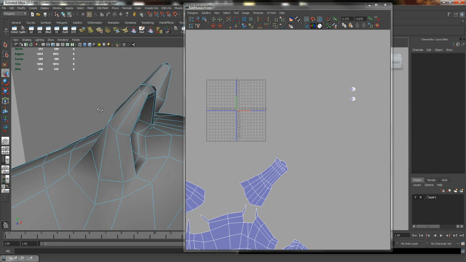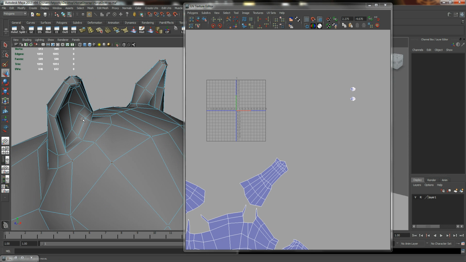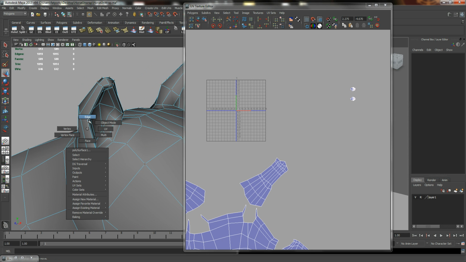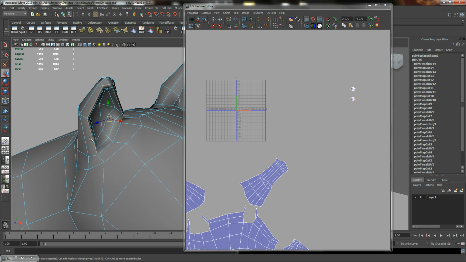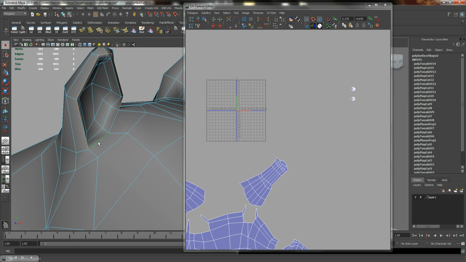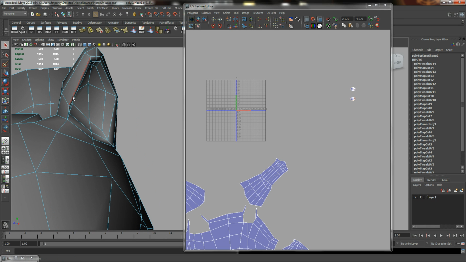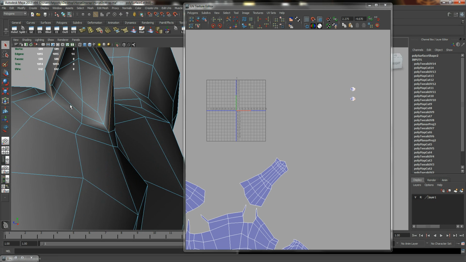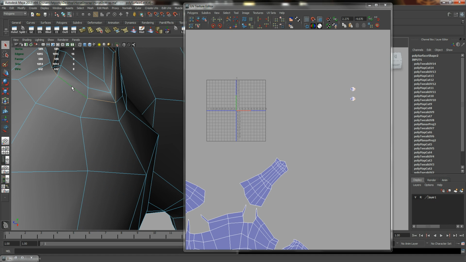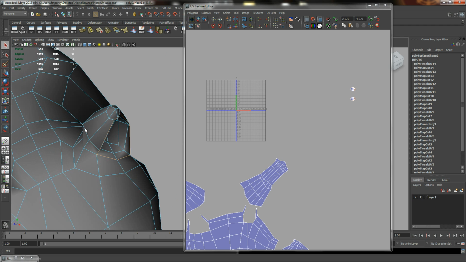So if I were to look at a horse's ear, alright, the back of the ear and the inside of the ear is gonna look different. So I can always cut it based on that situation. Okay, so I'm just gonna cut it along the edges where it separates the back and the inner ears.